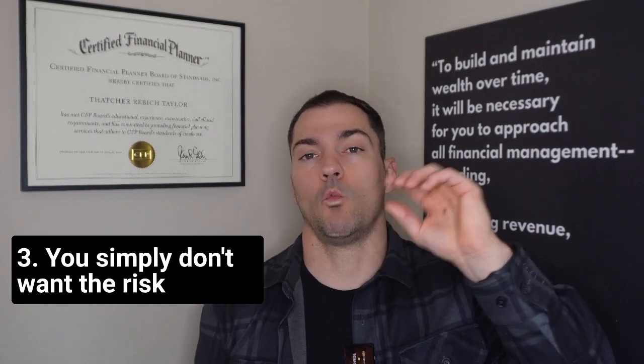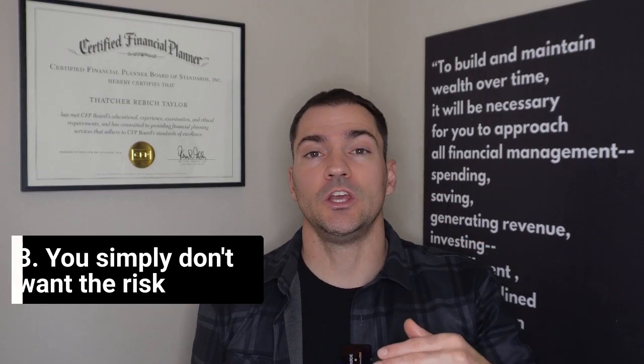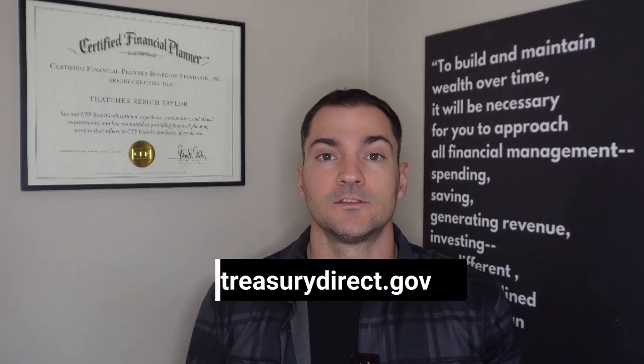Usually the word T-bills means US Treasuries that mature in 1 year or less. Notes or T-notes are usually 2 years to 10 years, and then actual bonds usually come in the 20 to 30 year range. You can double check that by going to treasurydirect.gov. If you want to purchase all this stuff on your own, you can do it in treasurydirect.gov and see what the inventory is and purchase them yourself with your own account.